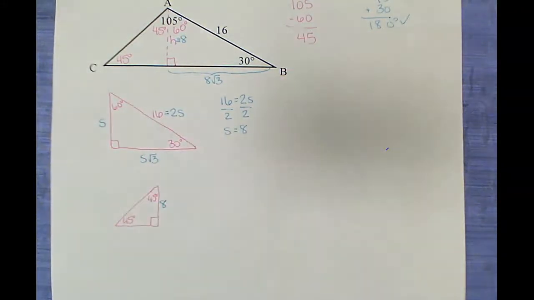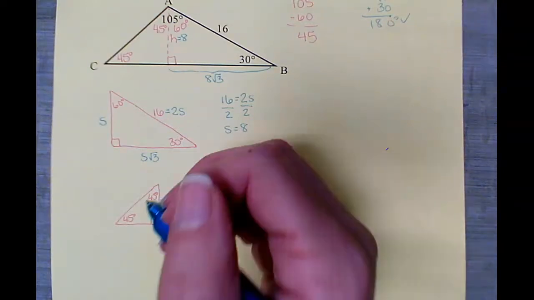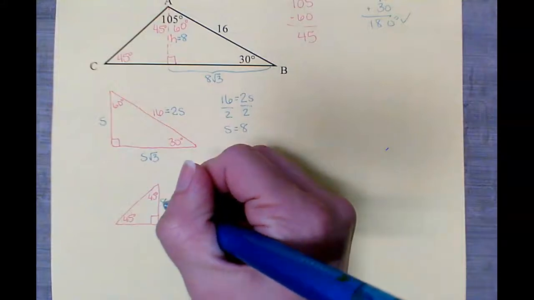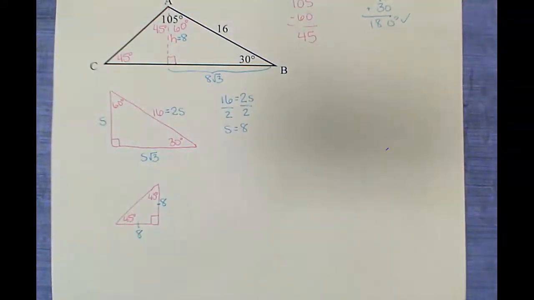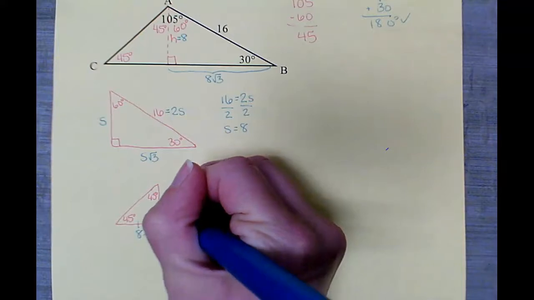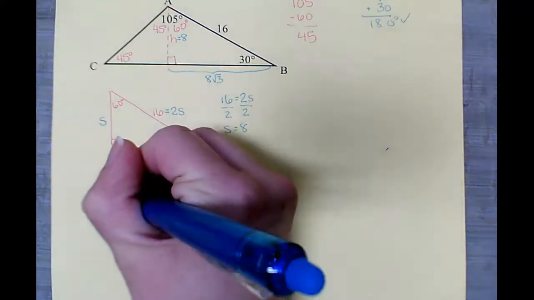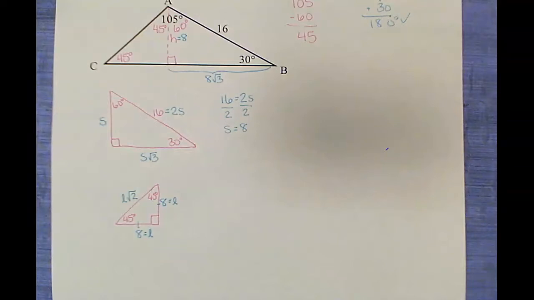This is 8. Now, what do you know about 45, 45, 90 degree triangles? Well, we know several things about them. We know that they're isosceles right triangles. So if this side has a measurement of 8, well then this leg over here also has a measurement of 8 because the legs are congruent. Now we also know from the previous lesson that this leg we label L, this leg we label L, and the hypotenuse we label L square roots of 2. So all of these only have one variable.